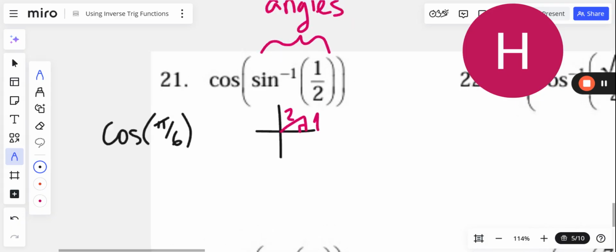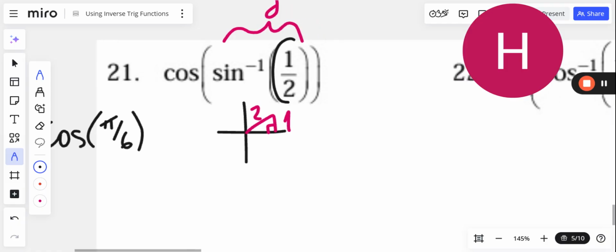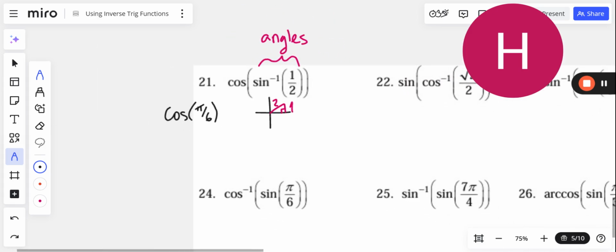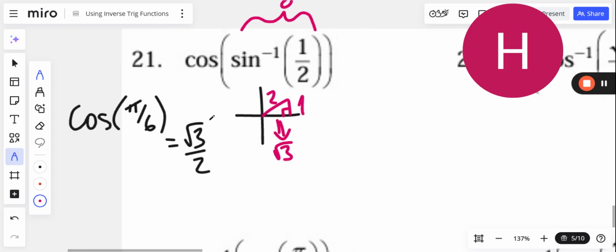Now the advantage of drawing a triangle is that you could just read this from the triangle. We're working with some trig expressions that are nicely on the unit circle, but even if this was not on the unit circle, I would still know how to draw it in the correct quadrant. If it's positive, it's going to go in the top quadrant. Let's see if we have any other ones that are like that. And this will be rad 3 over 2. If we were to solve this with the Pythagorean Theorem, or just remember our special 30, 60, 90 triangles, that's rad 3. So the cosine is adjacent over hypotenuse. That's rad 3 over 2.